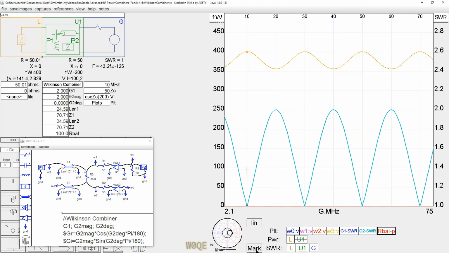So with this being said, again, I can't stress the fact that SimSmith is an incredibly powerful tool. I hope this example has been interesting, and take away from it whatever you think you need.